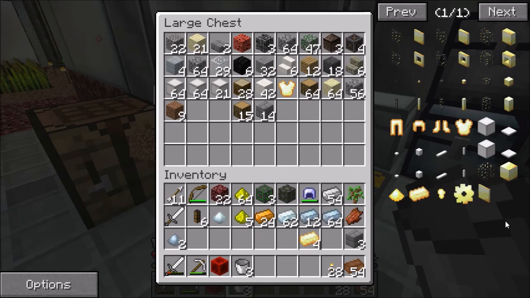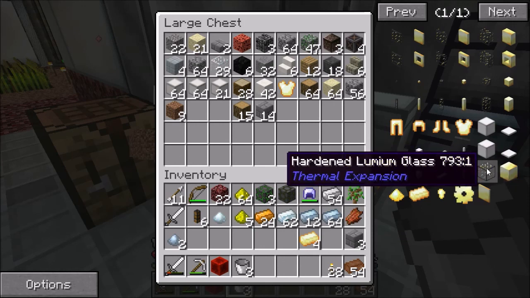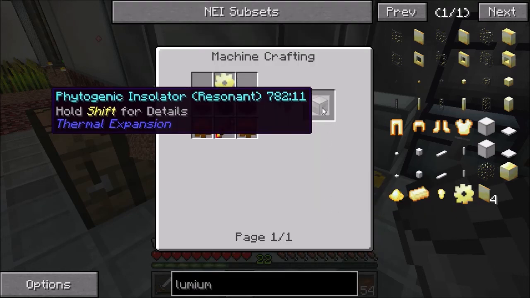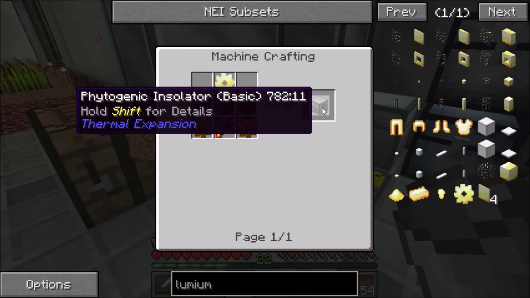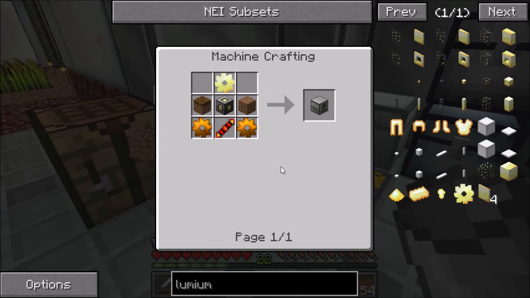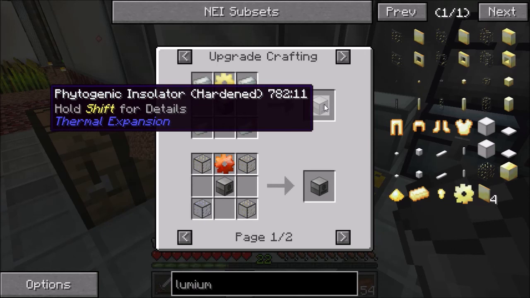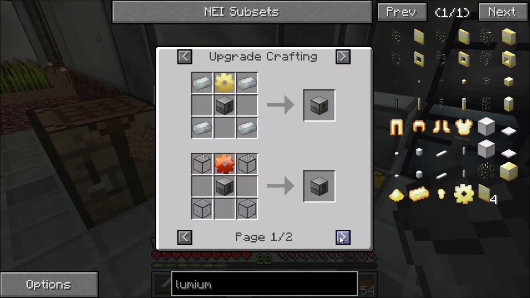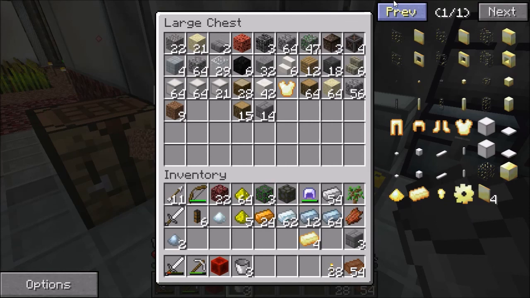What can I make with lumium? I can make hardened lumium glass. Yay. Aluminum gear. Yay. I can make a phytogenic insulator with aluminum gear. I don't even know what that does. It infuses plants with sun and RF. I can infuse my plants with RF. Great. Crap. Alright, well, that backfired.